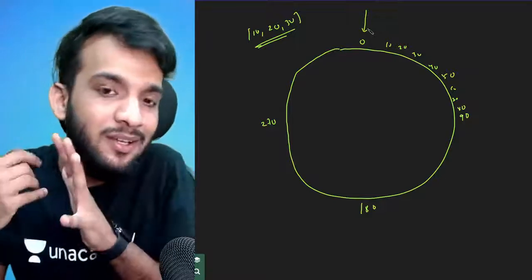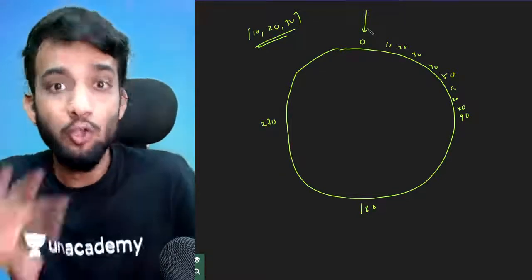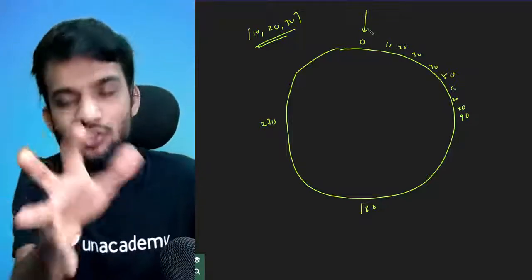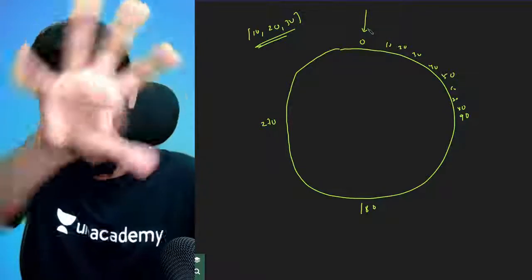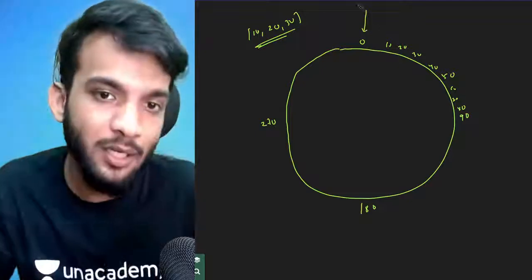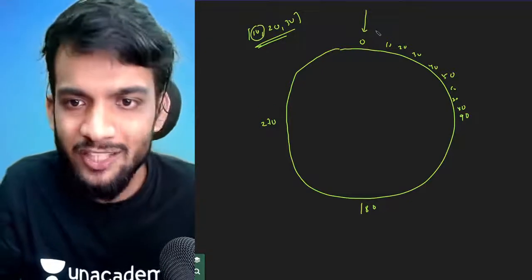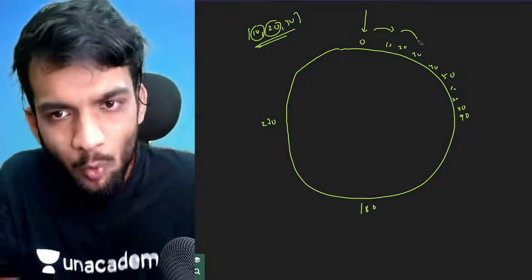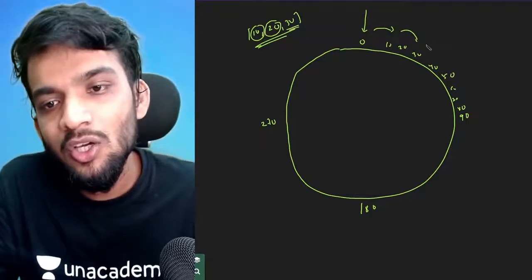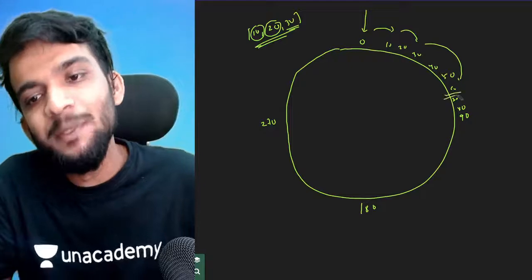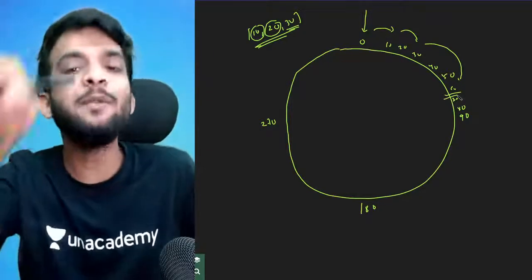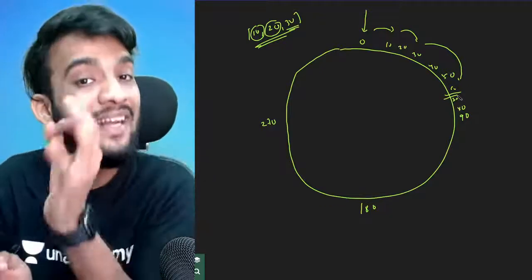ठीक है, the guy gave him numbers to move, but he forgot to tell him in which direction to move, in this or in this. Got it? ऐसे करो या ऐसे. Like for example, if it's 10, he tries to move 10 clockwise, 20 clockwise again, 30 clockwise again. So he'll end up reaching 60, and the lock will never open.